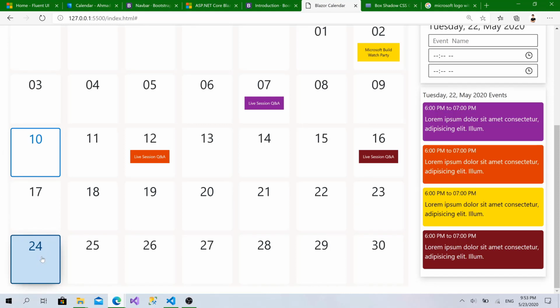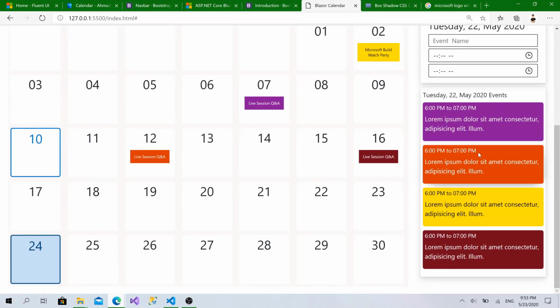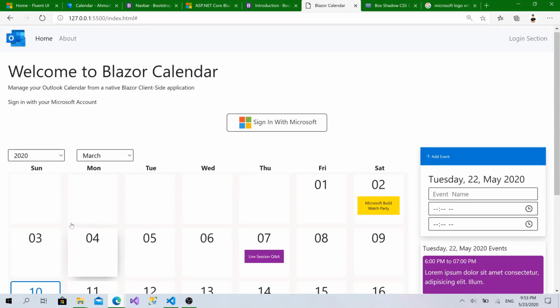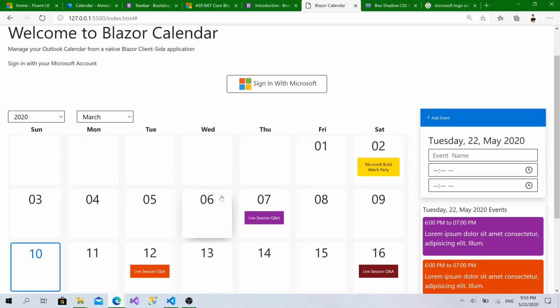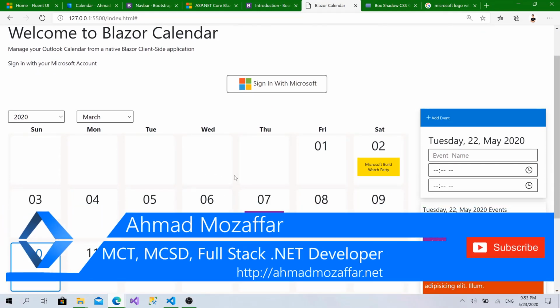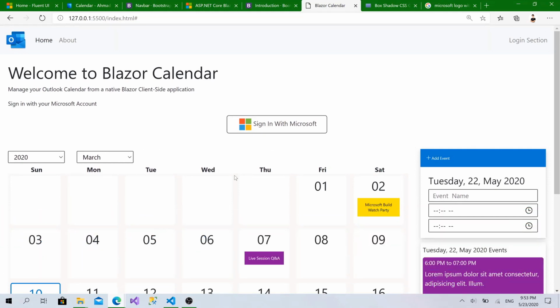Regarding this one, this is going to be the selected day. When I click on 25, for example, to add a new event or list all the events in that day, this ticket will be styled in this way. So somehow it's simple, but it looks a little bit good and is somewhat similar to Microsoft design. So right now let's move to Visual Studio Code and start the real action.